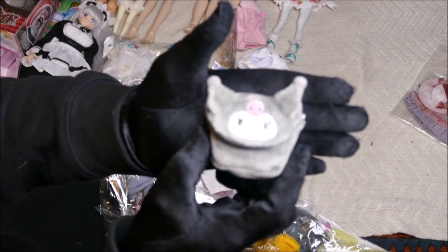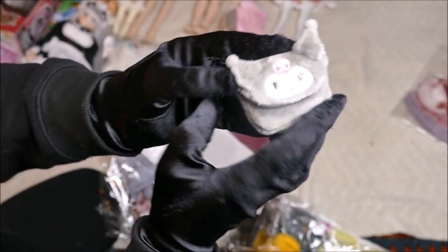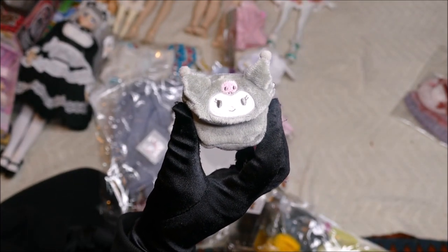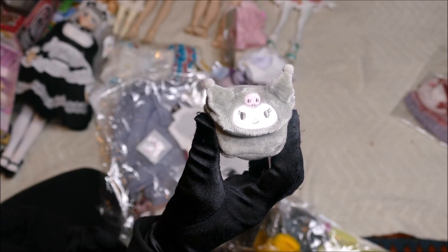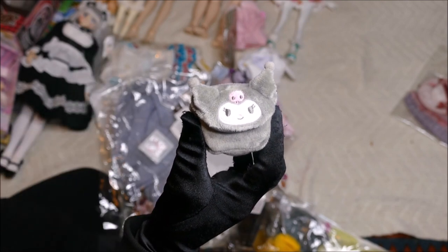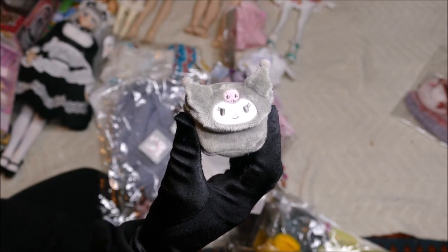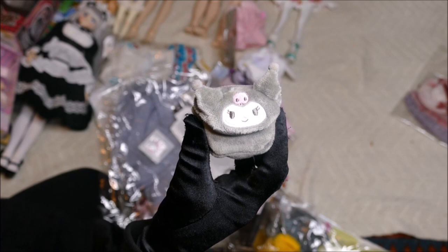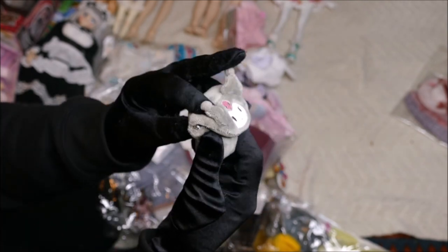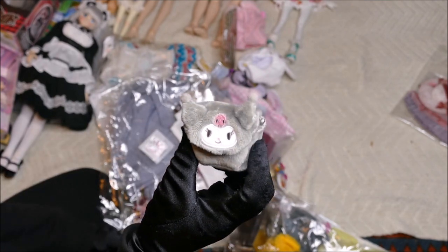A few of these are actually from the Sanrio store — they came in packs. There's a gacha pond haul video coming because I know how expensive doll accessories — especially food and cups — can be. I've seen people paying $20 to $30 US for cups you can get from the gacha ponds for 300 yen. 3D printing is a real thing too. These little items have a loop at the side — I'm going to put little ribbons through and make bags for my dolls, like a Kurumi bag.